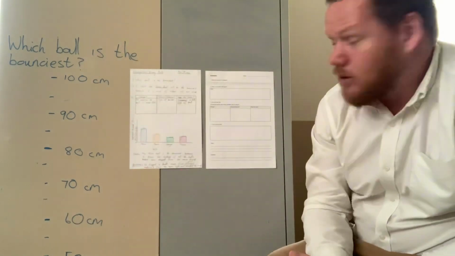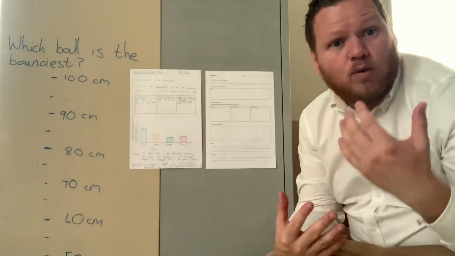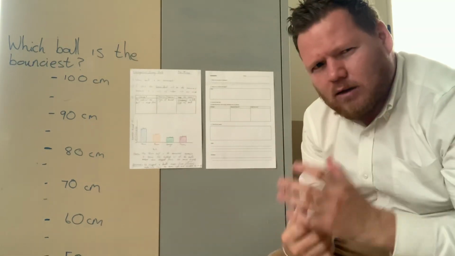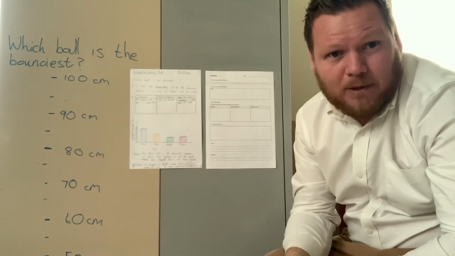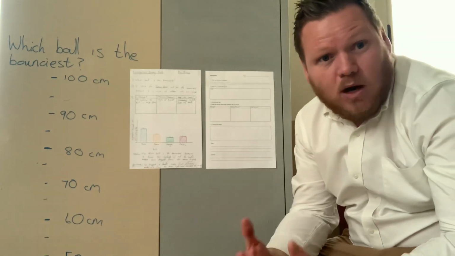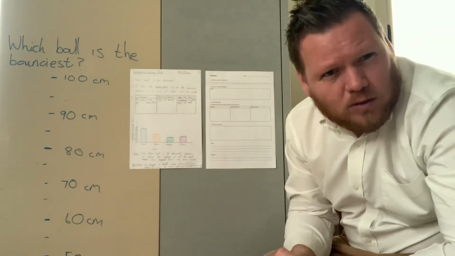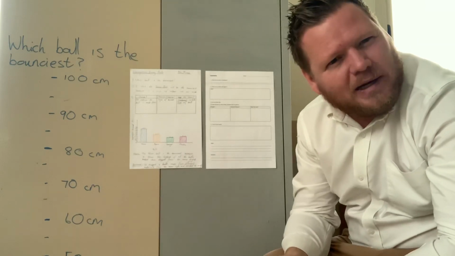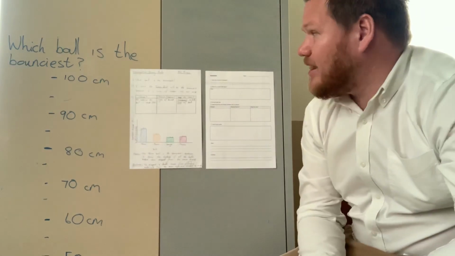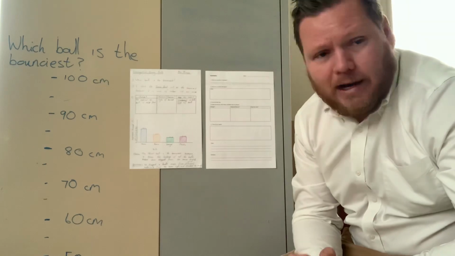Okay? And then number 2, it says, what do you predict will happen? We know as scientists, we like to predict, and we use all our scientific knowledge to try and see whether we know what will happen. These predictions also help us to be safe, because if we know how certain materials will react, we know what to do to be safe. So when to use safety goggles, when to use gloves, and things like that. Okay, so what do we predict will happen? I wrote, I think the tennis ball will be the bounciest because it is made of rubber with air inside.